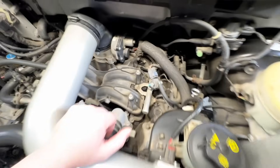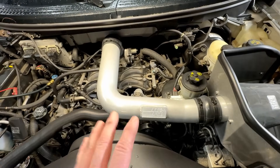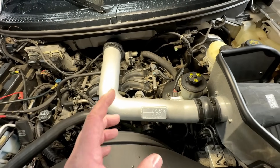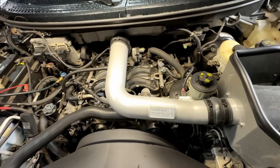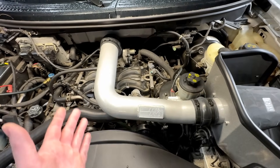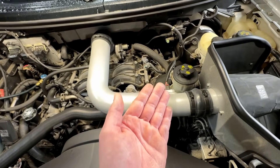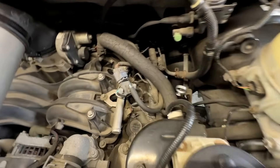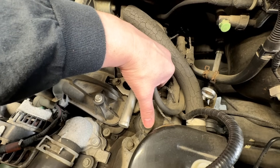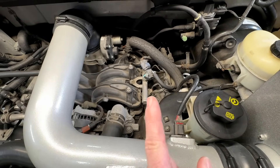The reason why these plugs come loose - I've never seen them eject - but the reason they come loose even on a three-valve is because people change them, put a lot of anti-seize on them, and do not torque them to spec. The spec on these is 25 foot-pounds. Most plugs nowadays are around 10 to 12 foot-pounds, so it's weird to see 25 foot-pounds, but that's what these are. If you don't torque them down, they will come loose like this, and the more they back out, the louder that tick is going to get.